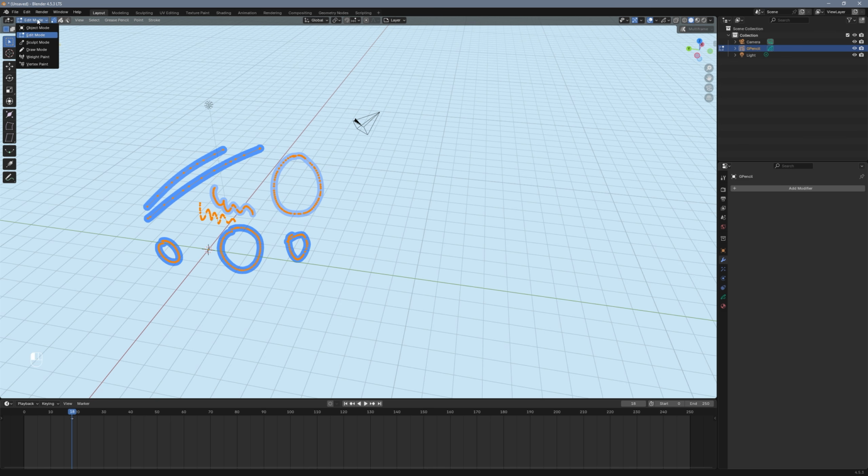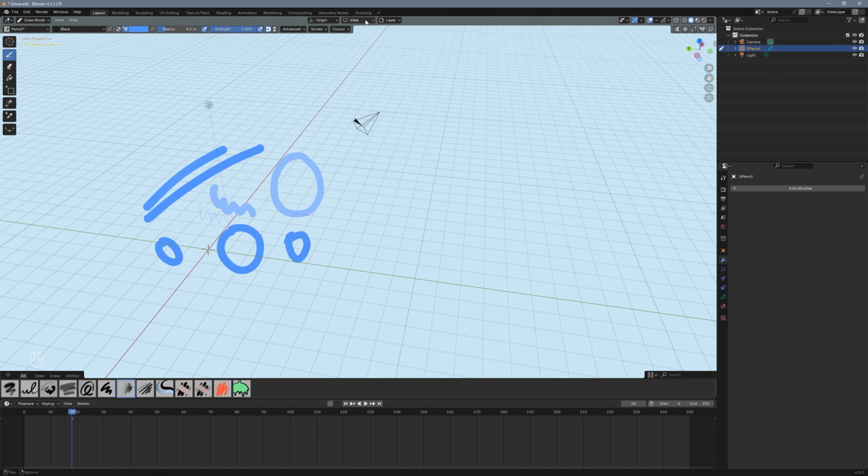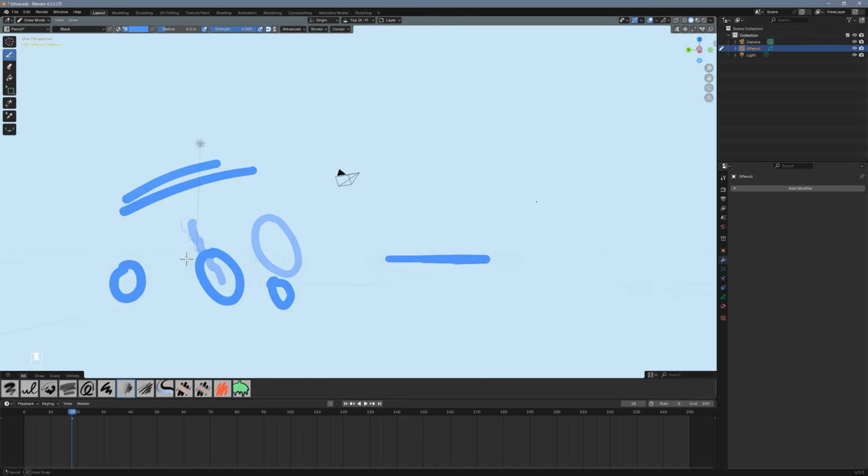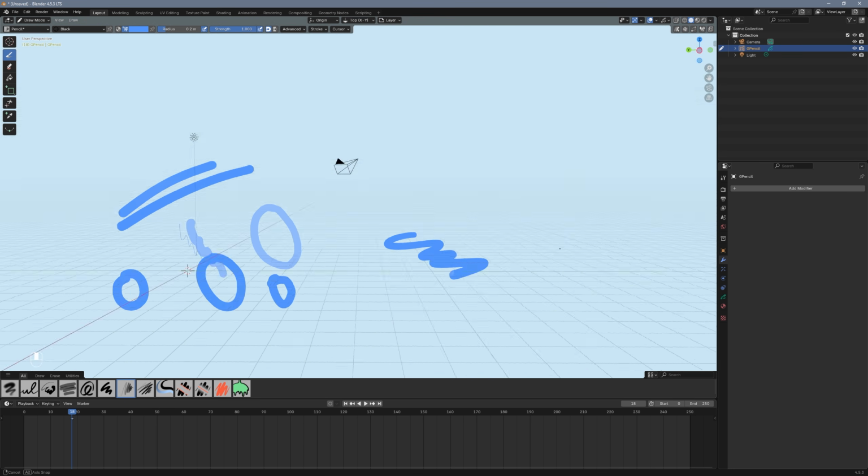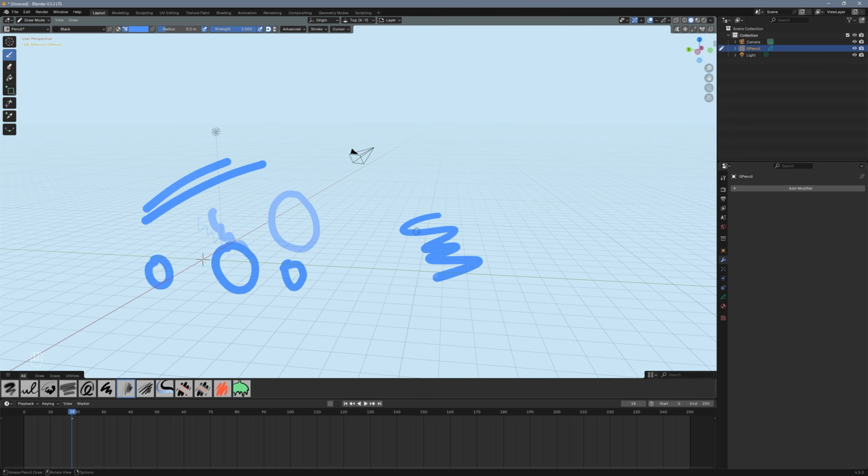So you would go to draw mode, and in the view, I'm going to select the top view, which means that when I'm drawing like this, I'm actually drawing on the floor plane. Now if I export this and select the option ribbon, it's going to make a ribbon stroke, and the normal of the points is going to look the correct way. It's just a trick to be able to make ribbon strokes, because these cylinder strokes are pretty heavy.